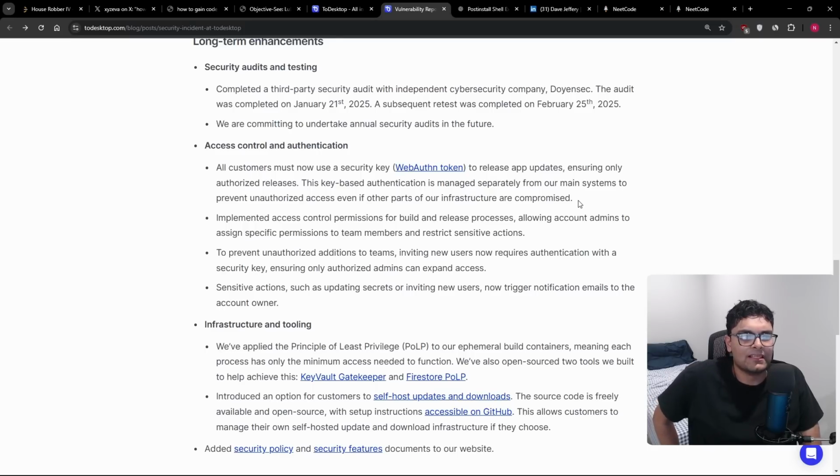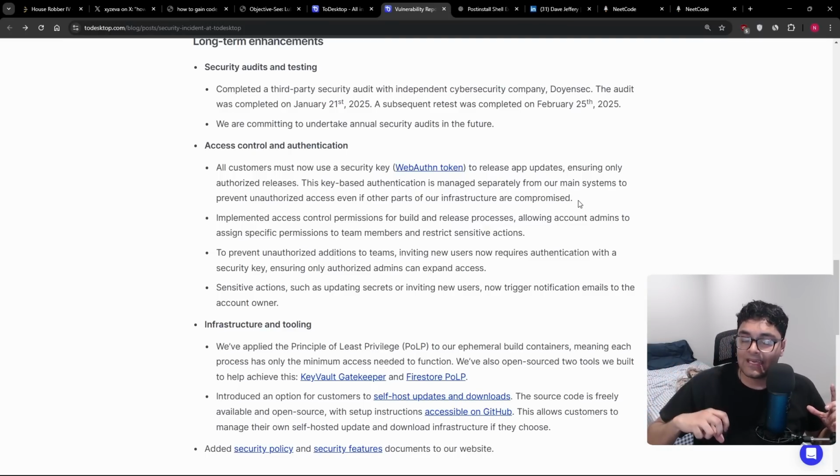So it sounds like now, even if Eva was able to gain access and even if they had the credentials, they would not be able to push an update to, for example, Cursor or Notion without the specific key that should, in theory, only belong to Cursor or Notion respectively. So again, that's a pretty reasonable thing to do.